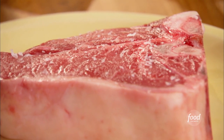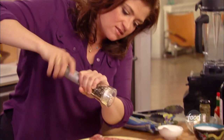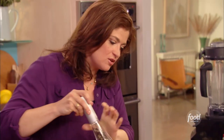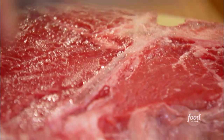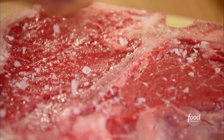Here is my two and a half inch thick — maybe even closer to three — steak that weighs about two and a half pounds. You can see I'm just seasoning that first side very carefully with cracked pepper. It's very important to season both sides. Here I like to use coarse sea salt to get that extra bit of flavor and personality in there.